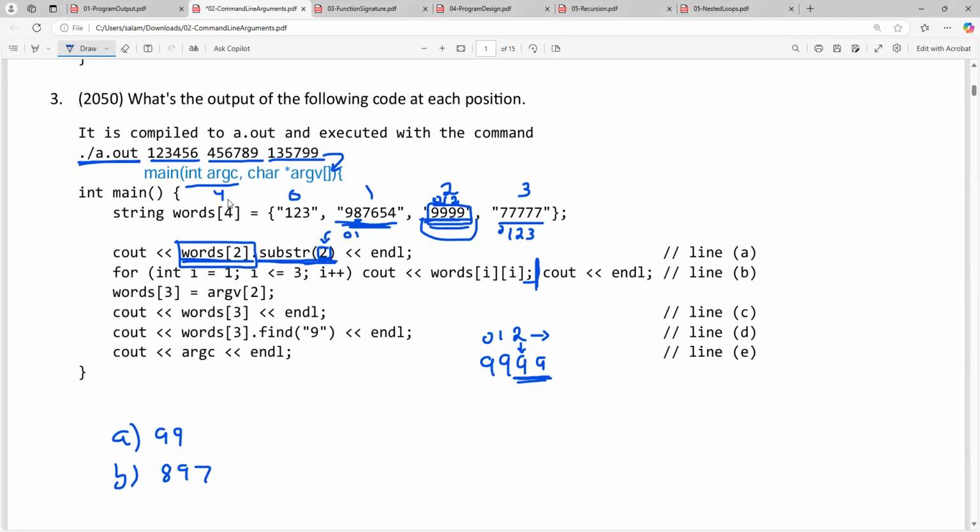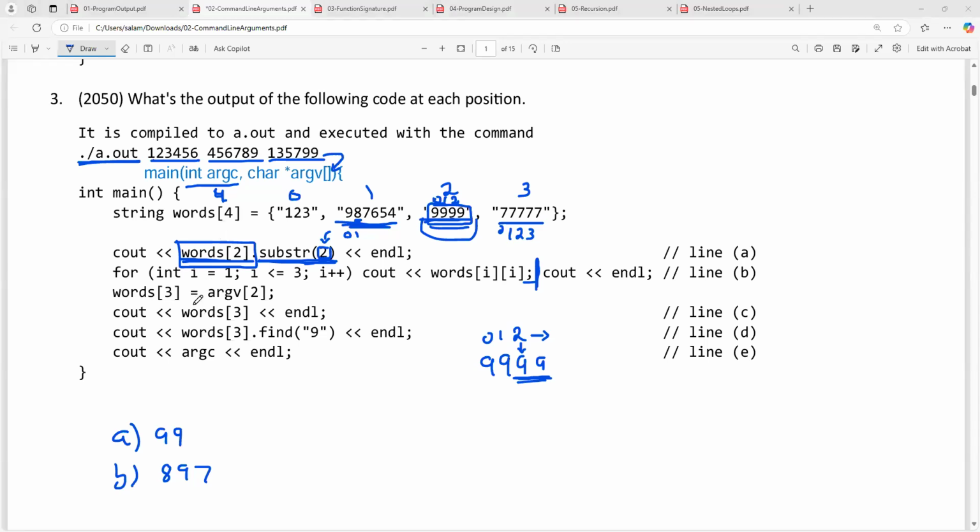So argc is 4, I'm assuming. Let me just make sure that's correct. Hold on. Yep, argc is 4. Someone correct me? Is that good? argc is 4? Okay, argc is 4.